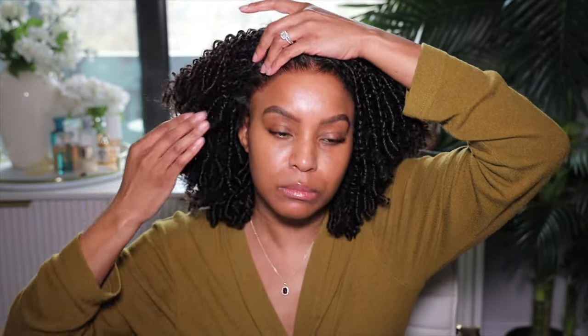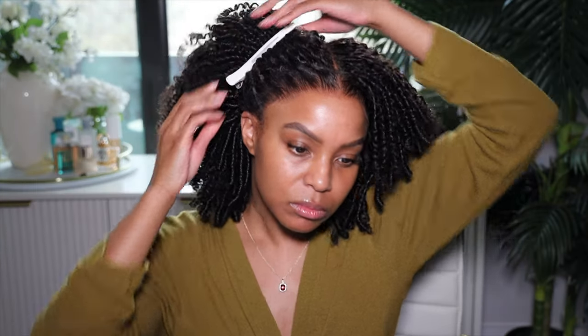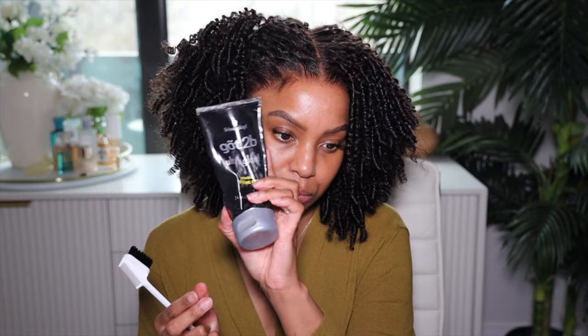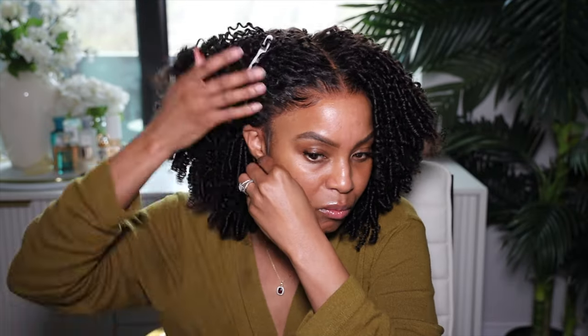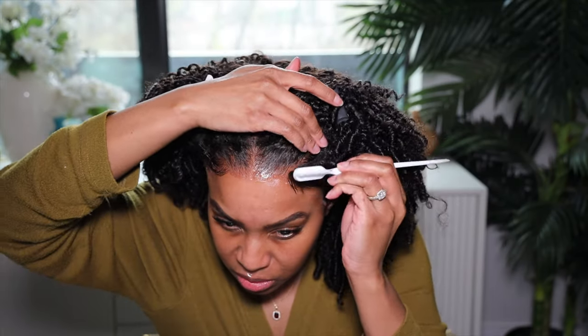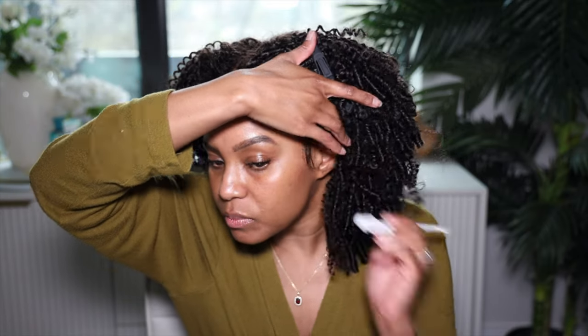Because this is HD lace, it's thin and melts right into the skin, so you need to give it a little more time to stick. Use a tool to press it down — but once it's stuck, where's the lace? Find it if you can! Next I did my baby hairs. I didn't even need them, but I like a little baby hair moment. I used Got2b Glue gel and a baby hair brush. Baby hairs cover up mistakes and create more dimension with the hairline — makes it look more realistic.